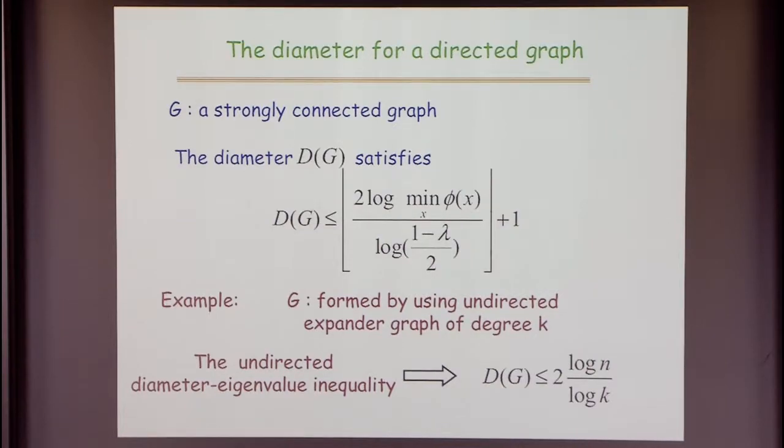Okay, and you can use this to get the diameter bound also. I'm not going to do the proof. I only want to say that for undirected graphs, the diameter-eigenvalue inequality is like this, for k-regular graphs. For general graphs, your lambda doesn't show up. For a regular graph, you get an eigenvalue bound there, so it's of this form, for an expander graph of degree d. But for the directed case, there is an off-by factor, which I would love to get rid of.